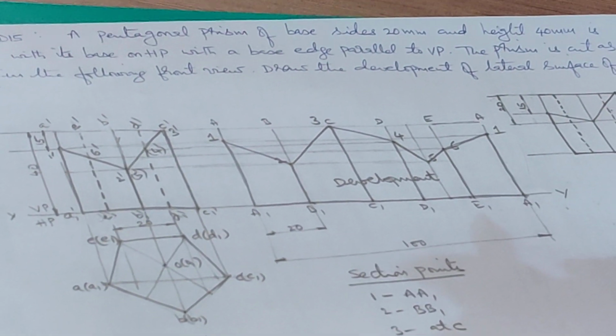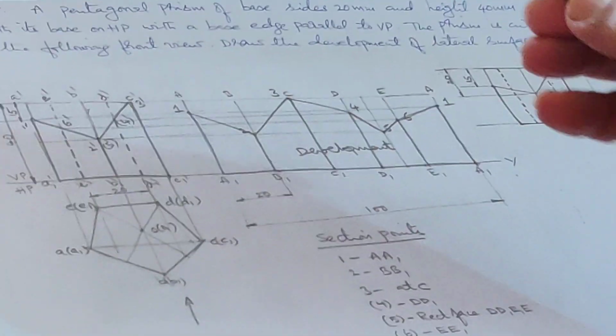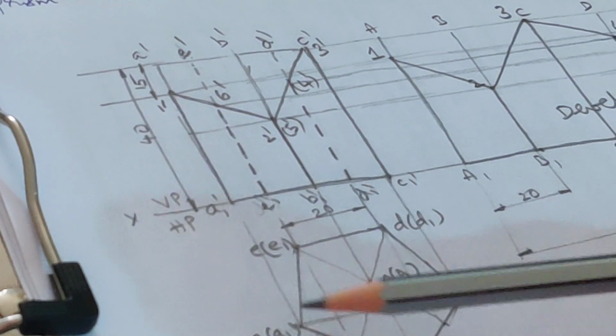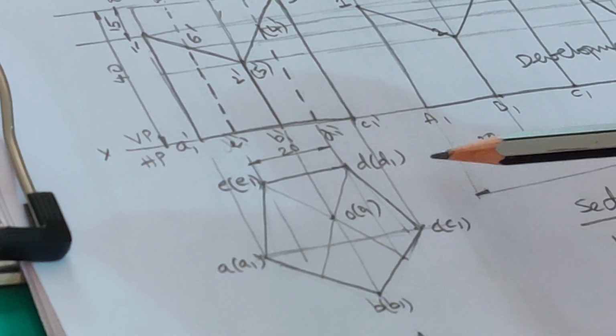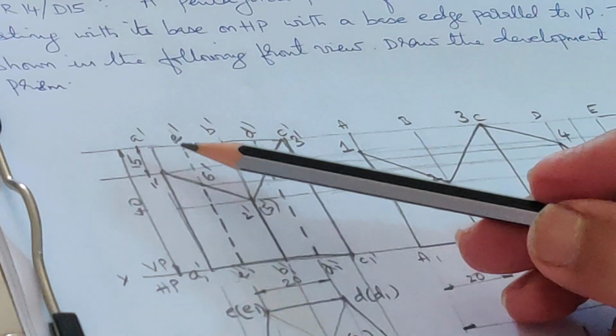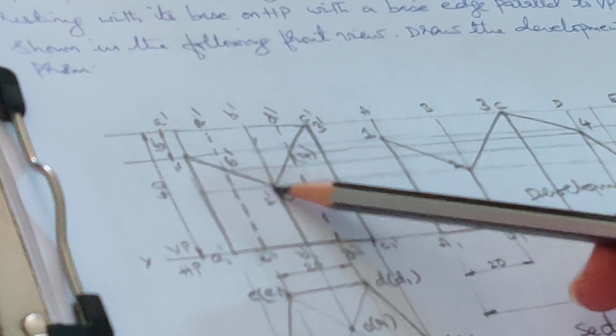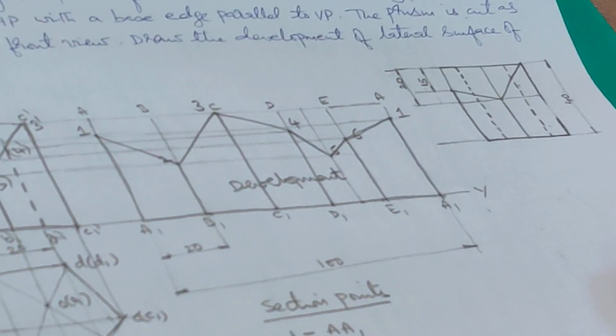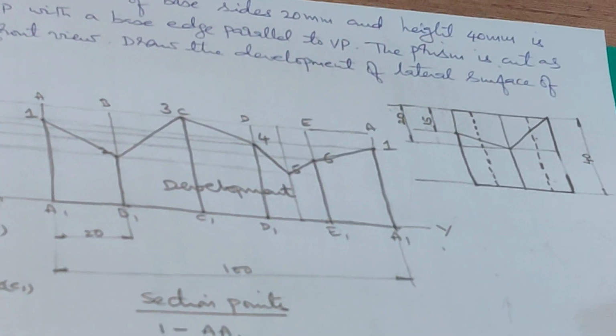So this problem is so special because of two reasons. One is these two lines are given dotted. You should be able to imagine what should be the position of the top view. That is one thing. The second thing is the change in the direction of the cutting plane. This point is an important point for this problem. Otherwise the other things are simple. So you can have a glance at this.